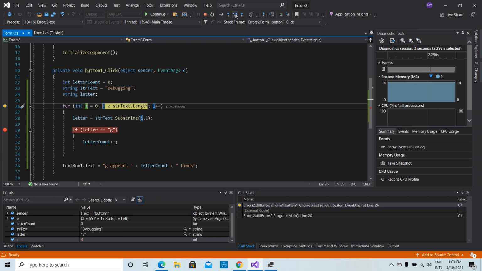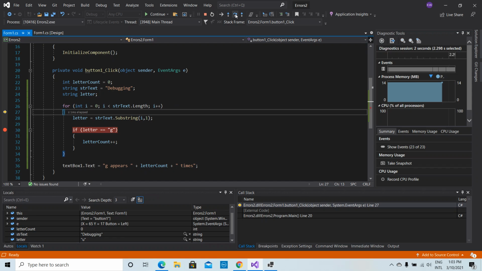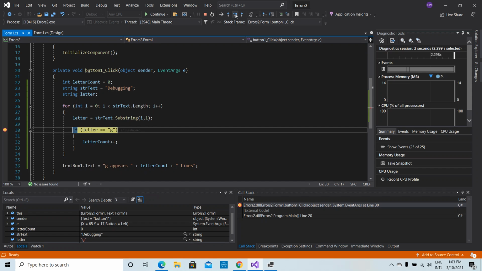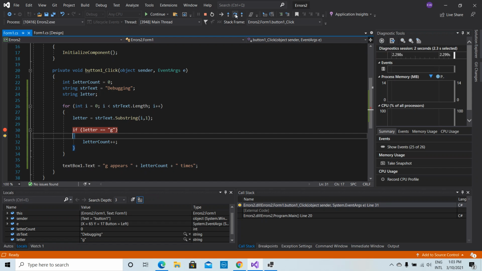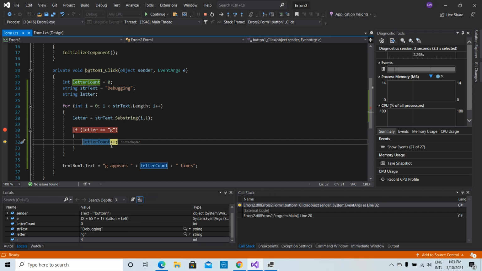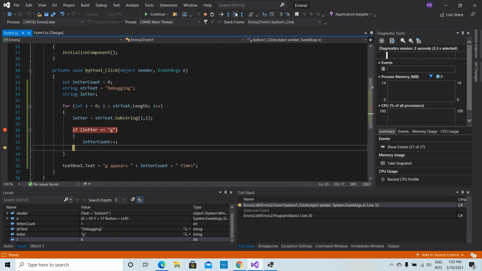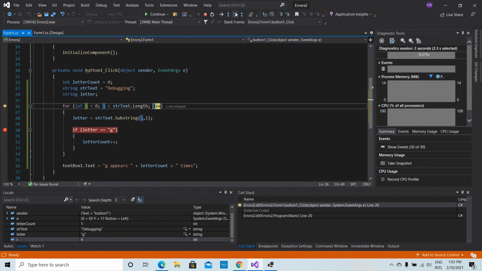Now i became 4, the condition is true. It has taken G, now the condition is true. Therefore you can see it came inside the block, and letter count will be incremented. So if you consider this is still 0, now it became 1.